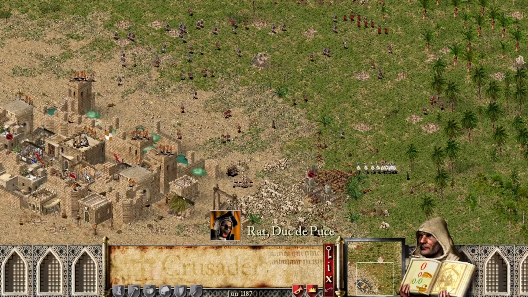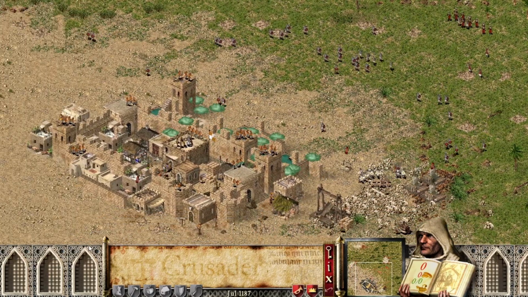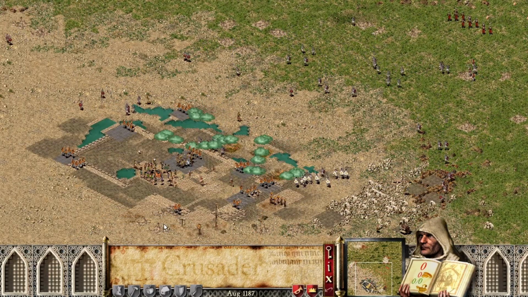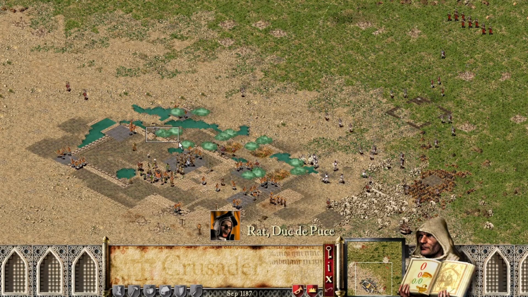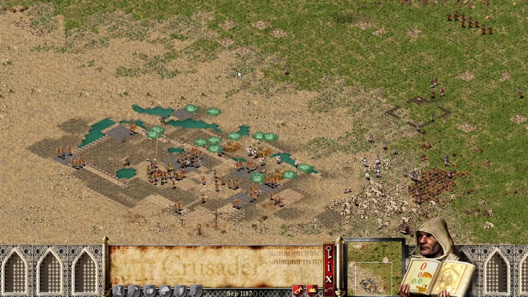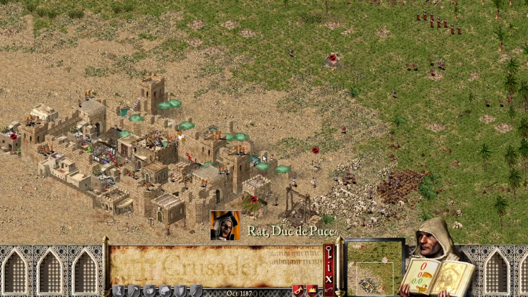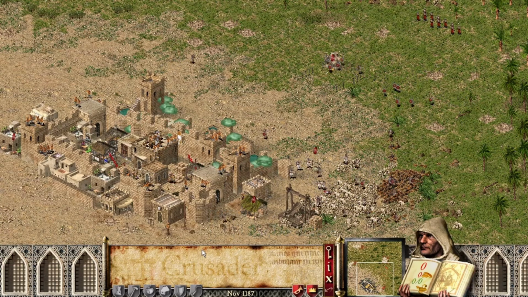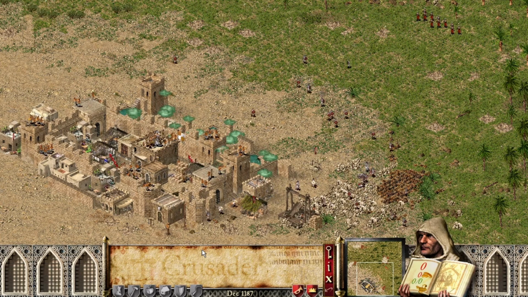Rat's force is now being forced to pull back. Caliph just has too many swordsmen right now. He is using that disease to his advantage to wound his opponent a little bit. His economy is just going to be hit hard from this attack.